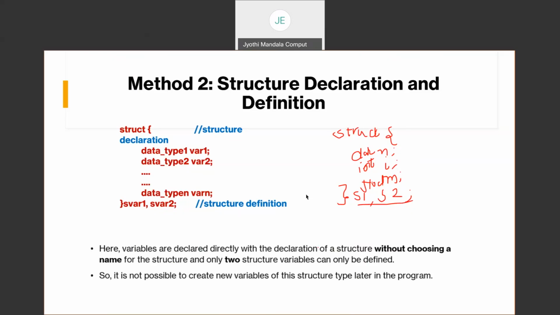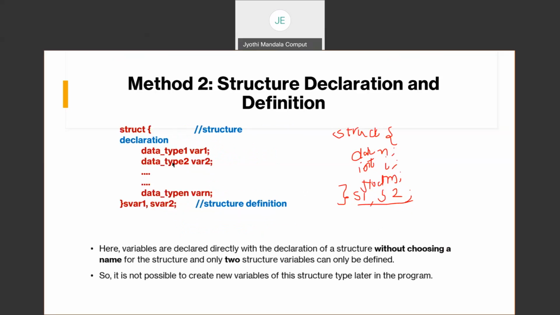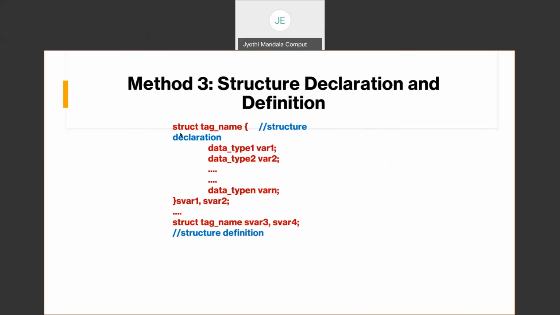Okay, so this is the second method, and we have a third method also. Here it is fixed, we can't add one more. But if you want to have an option of one more also, then we need to mention the tag name also. That can be done by using the third type. See what we have done: we have combined the declaration and definition, and then we have written struct, and also a tag name is mentioned, and whatever members are required, we have defined here. Two variables are created initially. Later on, after some statements, we can add more. If you want, you can add other variables also.